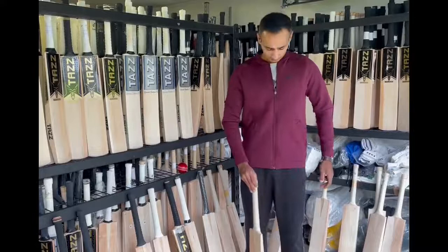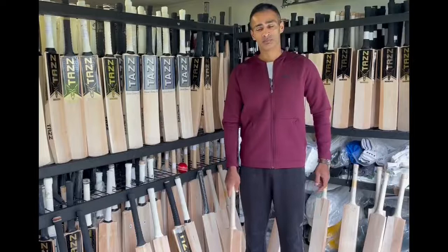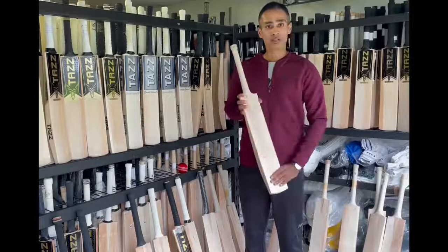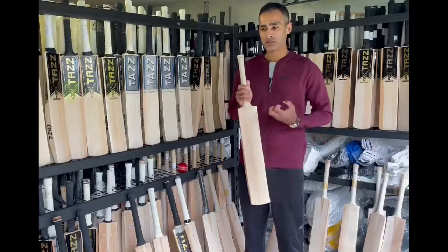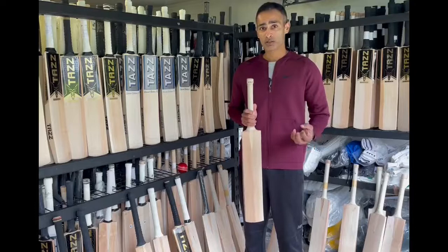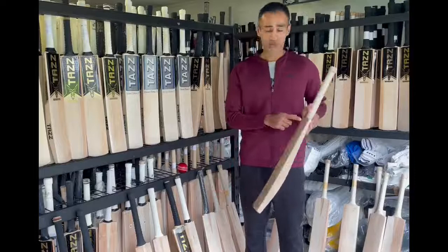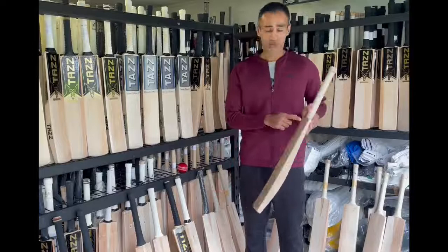In terms of maintenance — with a two-tone dry lightweight bat around 229g — you want to oil it and put a good facing on it, because they tend to be ready earlier. Use it for throw-downs quite a lot to make sure it's not too raw. Second thing is taping the top and bottom — I try to put fiberglass tape or string tape at the top of the handle and bottom to avoid any damage. Just treat it as gold and it will treat you back nicely.